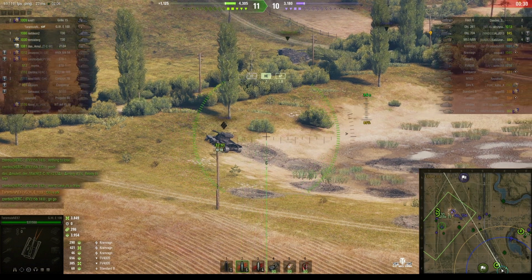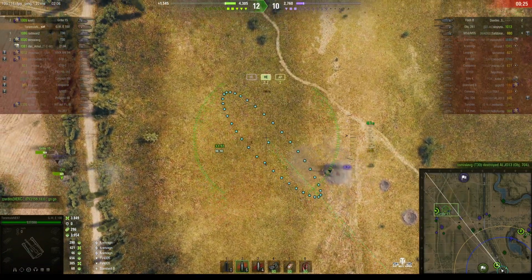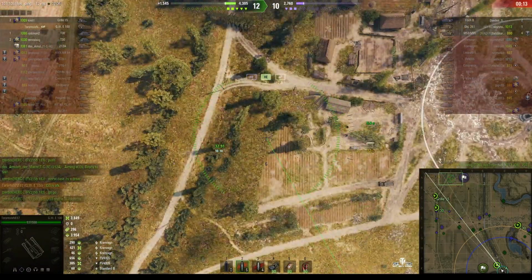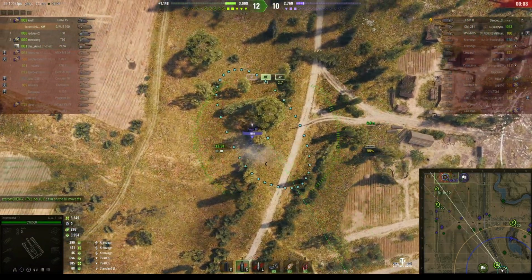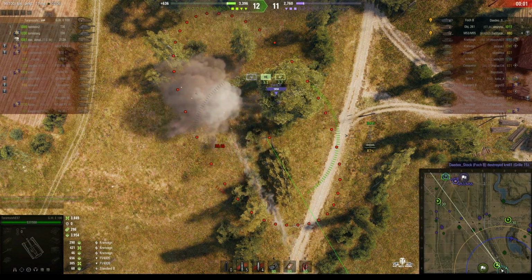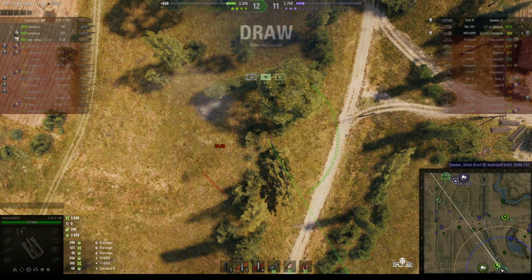There's the Object 704. Come on. He's aiming for him. Oh, that was the T-30. So we've still got a round in the breech and 20 seconds left on the clock. So we might be able to get some more damage, but it's definitely looking like a draw now. 10 seconds. There's the Foch B. Rounds out. Unfortunately, it misses, and that's it. The game's over.